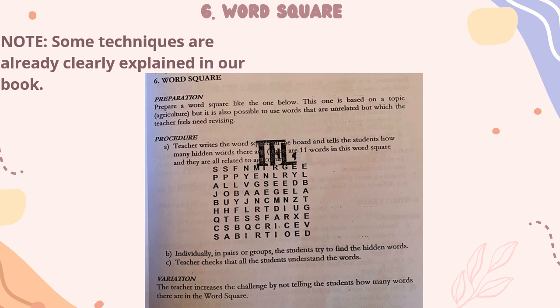You can make it a controlled practice if you want, with the use of already learned words under a specific theme. For example, you ask them to find all the words relating to agriculture. Or you can also be more open and challenge them to find as many words as they can without making it feel like it is controlled. That way they can practice their words or be exposed to new words.